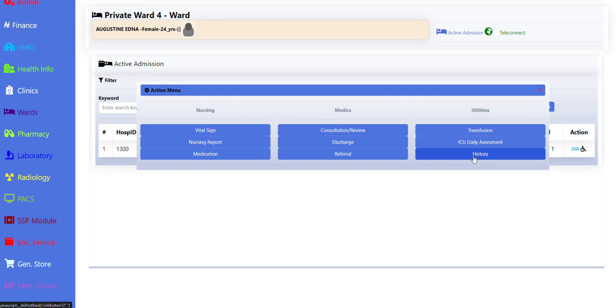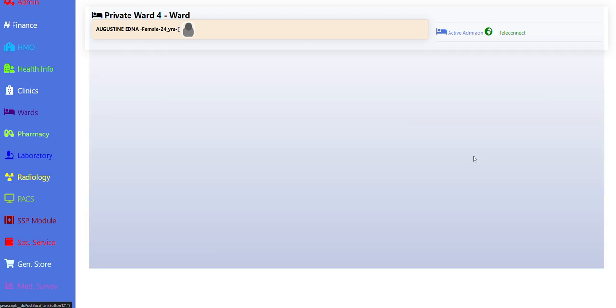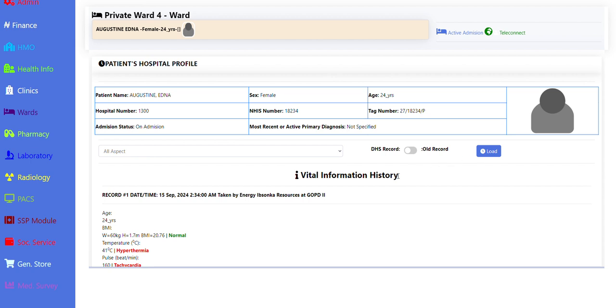And then the next thing, maybe during consultation or during review, things like that, the doctor may need to see the history of this patient. So you can click on history. There are different points where you can access the patient history, either by using this actions menu in the ward or in the clinic, or maybe you can even search the patient. If you have that very privilege, you will be able to see the history button, and you can click on the history button to be able to see the patient history.